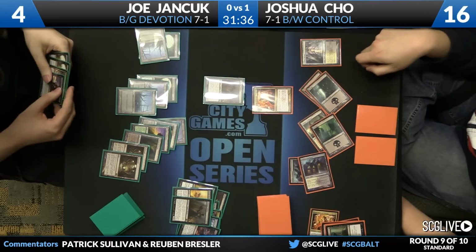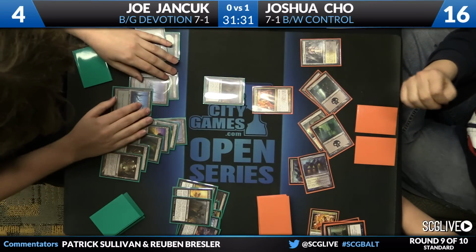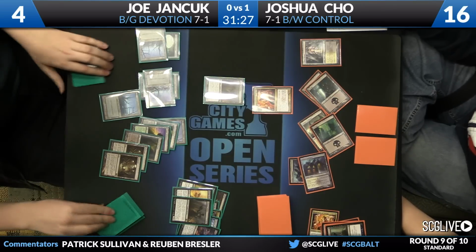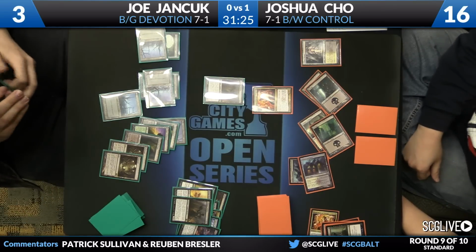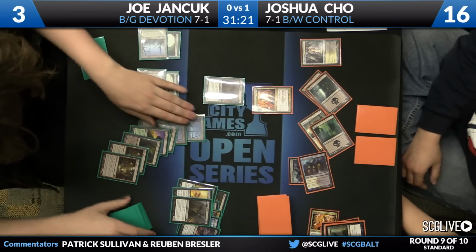There's an Erebos. That's going to prevent Josh's life gain at least, but doesn't really matter at this point. It's another big body. I mean, yeah. But he's looking for some really specific cards, and I think he just found one. He found a Gray Merchant on top.